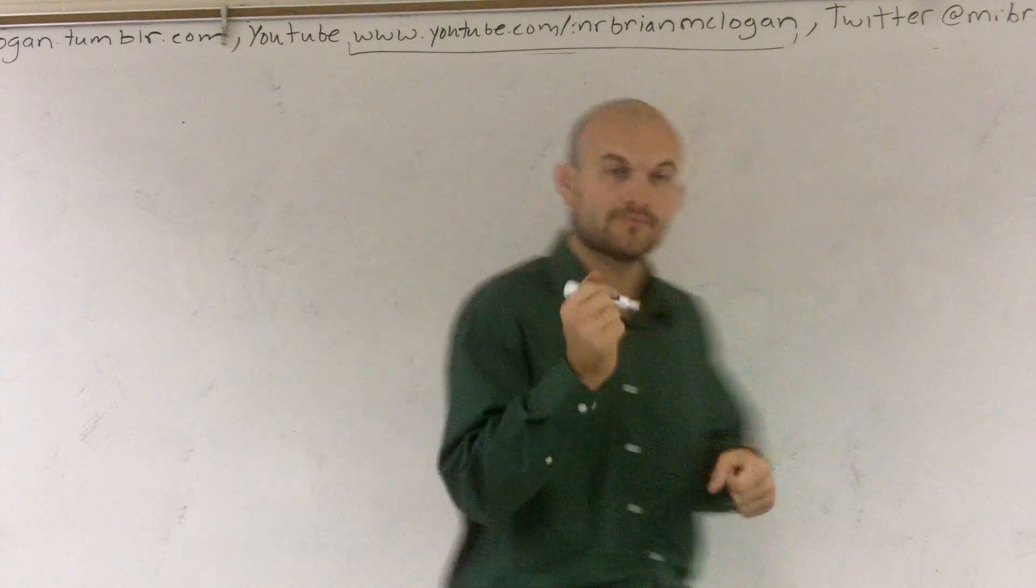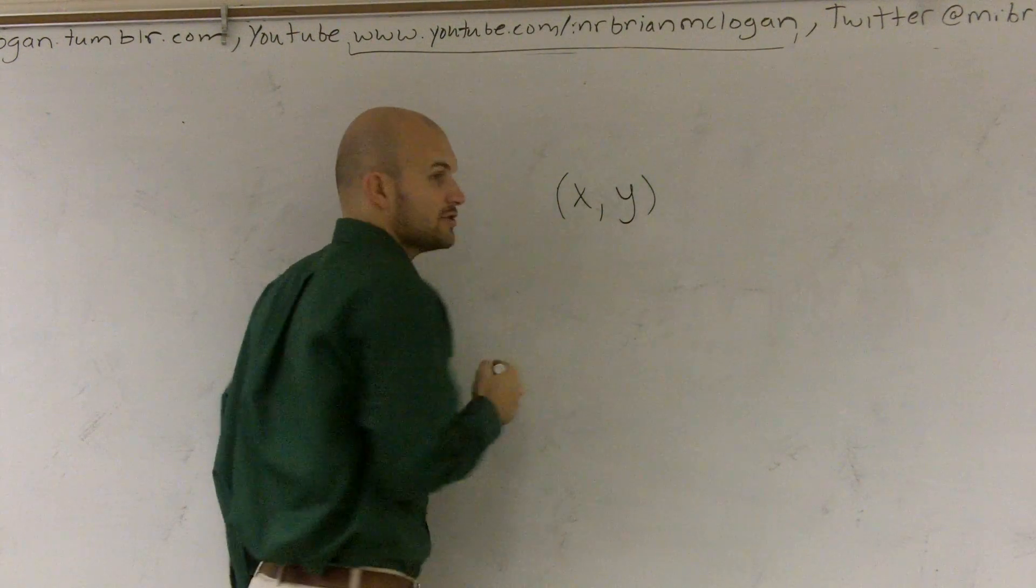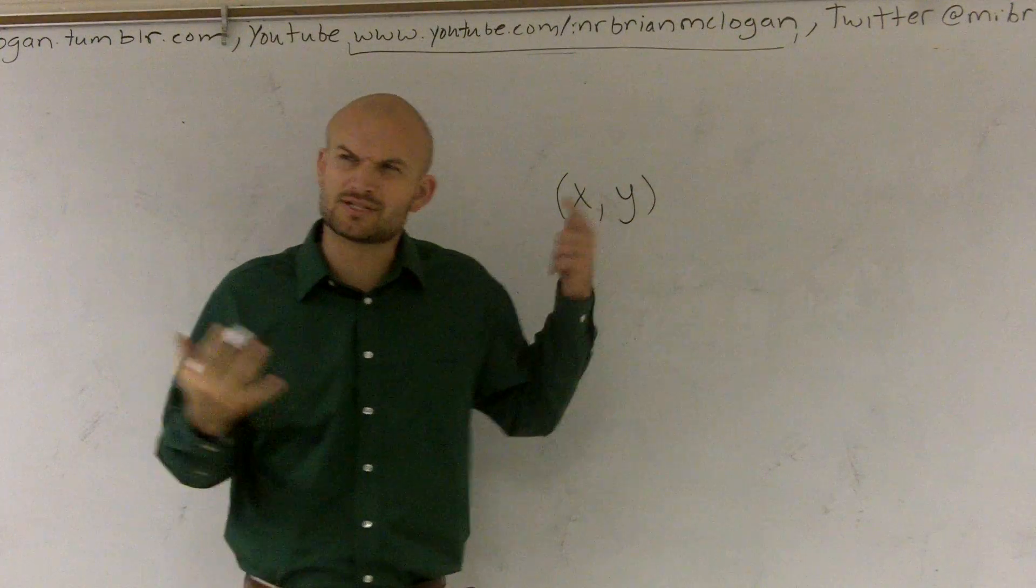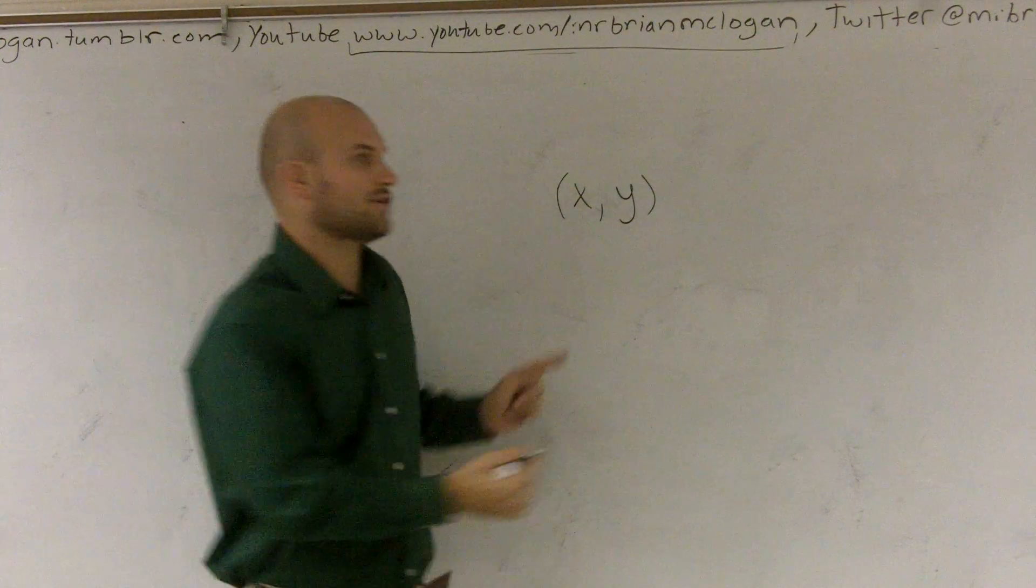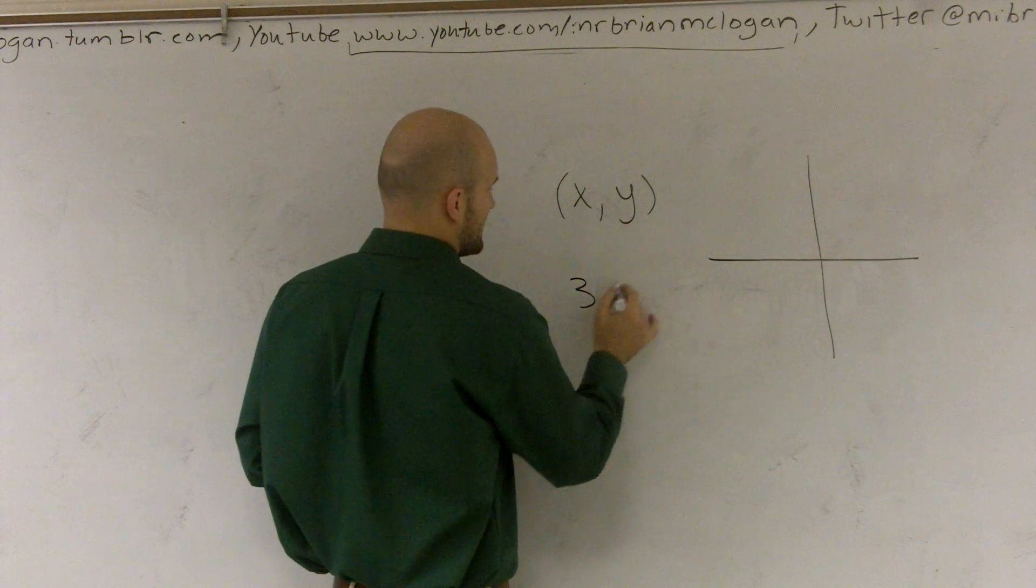We had a relationship between an x and a y point. We talked about this was an ordered pair. And there's a relationship between these pairs. What the relationship was, x told us how far to go. Let's say we had 3, 2.